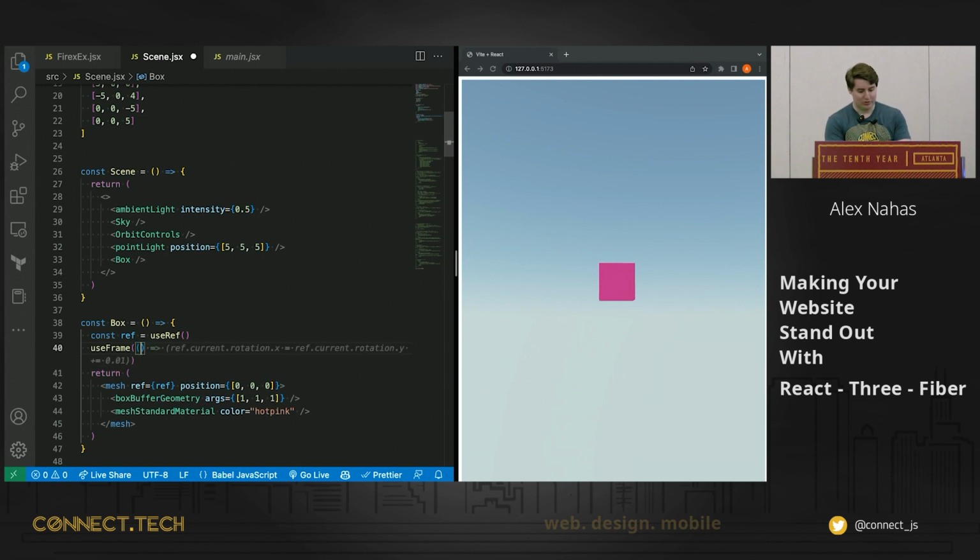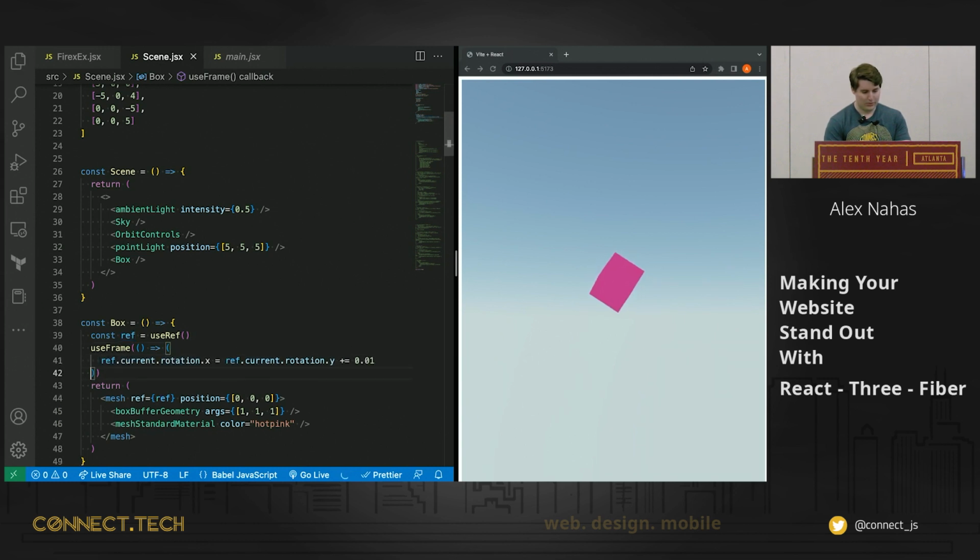Right here, Copilot's wanting me to change the rotation of the X and Y axis. We do that here, and we'll see it start to move. Let me make this a little bit more readable as well. Okay, we've got a moving box here.